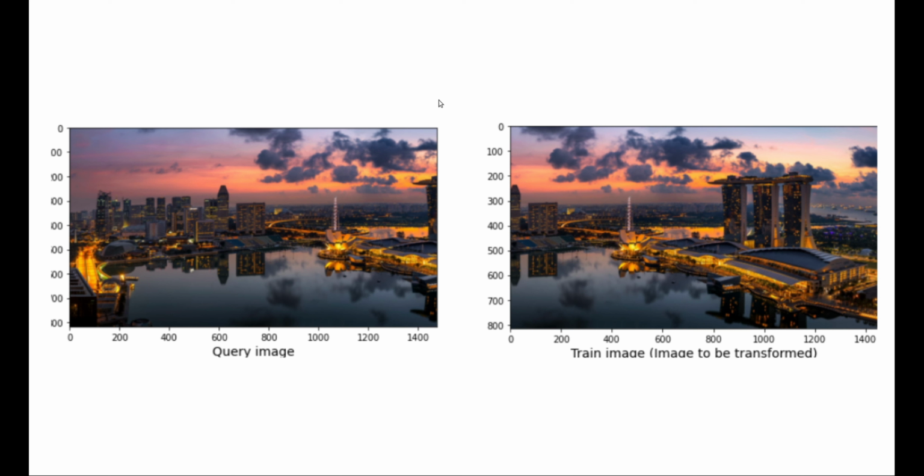I have two separate images of Singapore, the left one and the right one. One of these images is a query image, another one is the train image. The problem here is that I have to match the query image with the train image to create a whole wide panoramic image, and they should be completely stitched together by mapping their feature points. That is, I cannot just add one image to the right of another and then have the panorama. No, that's not how it works. It has to match the features.